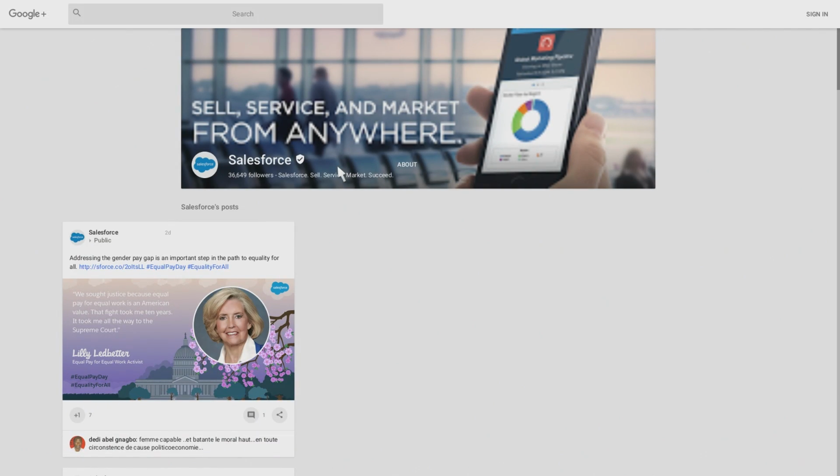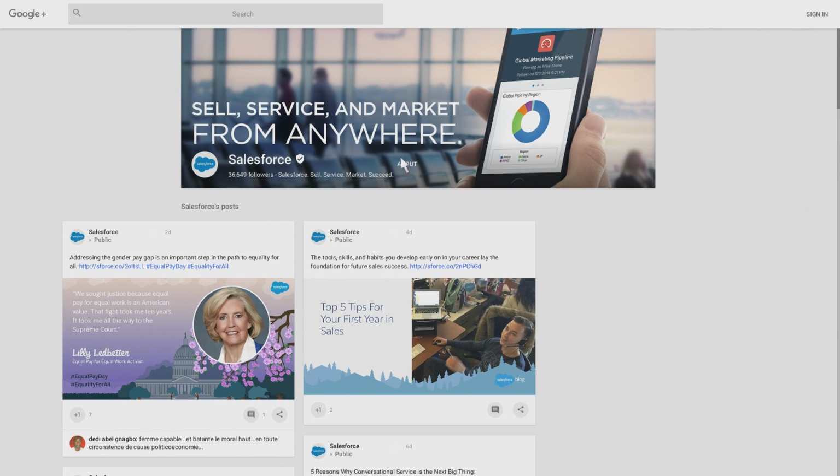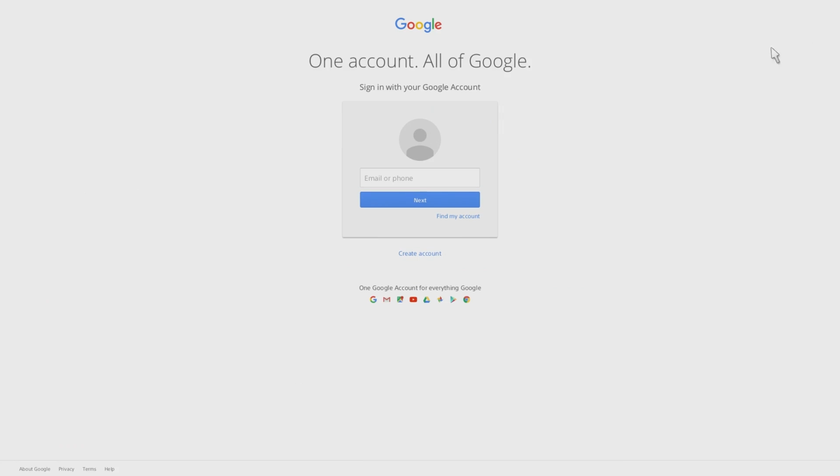Now, when you come over to this page, any page on Google Plus, you want to go over to the corner and hit sign in. Once that happens, you want to go down to the bottom left corner and hit About Google. And this is just my way of doing it, at least. You might have another way, but again, we just need to go to google.com. That is our end game.